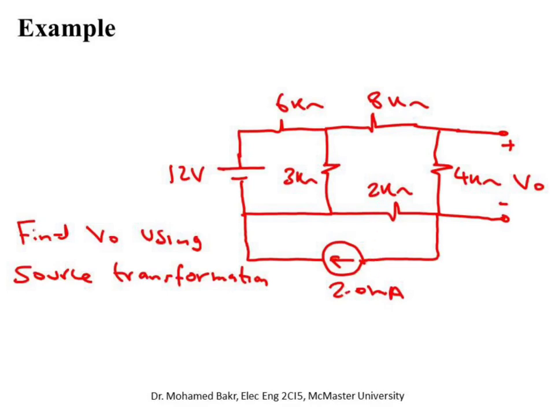So I'm going to put here a voltage source of value 2 milliampere times 2 kilo ohm, which gives us 4 volts, in series with 2 kilo ohm. Remember the polarity, this one is trying to push current this way, so the voltage source will also try to push current in the same direction, so polarity will be negative, positive. Remember the value of this voltage source, 2 milliampere multiplied by 2 kilo ohm will be 4 volts, and it's going to be in series with R equal to 2 kilo ohm.